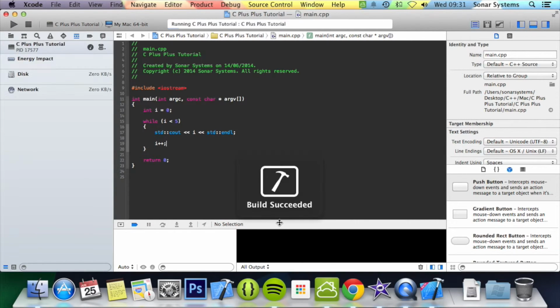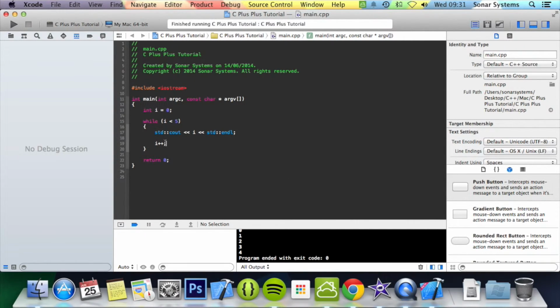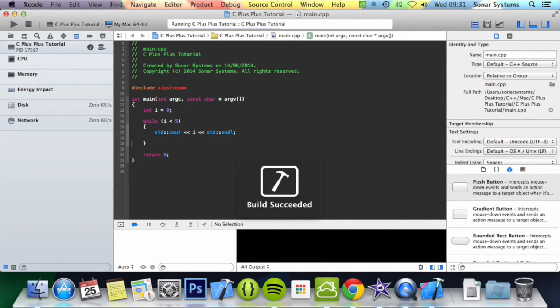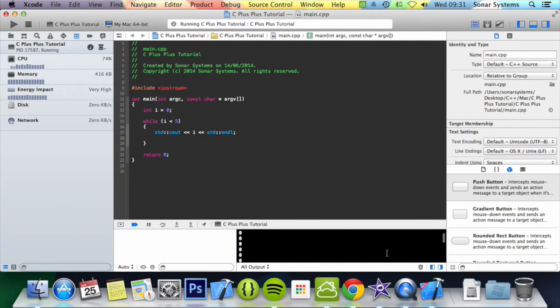Now we can run it. It prints out 0, 1, 2, 3, 4. But if we don't put this and just run it, we essentially get an infinite loop, and this is something that you don't want. There may be certain instances where you do want an infinite loop, but generally you're a bit more of an experienced programmer and you will hopefully know what you're doing. But this is not the result that we want, because we haven't actually put the increment statement.